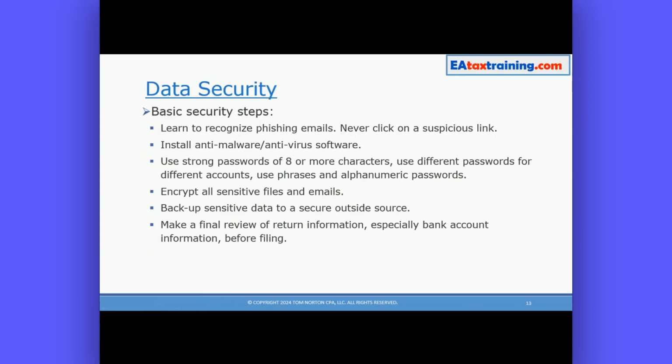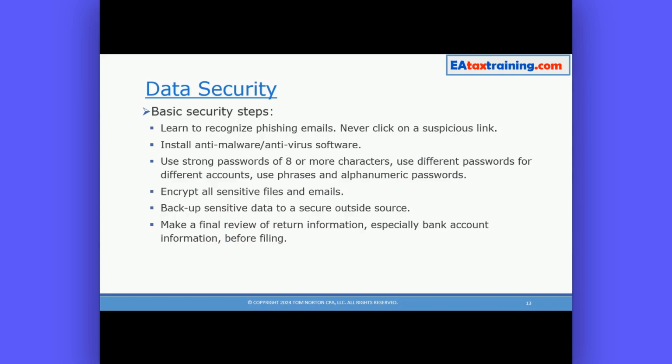So some basic security steps. As we discussed before, you will want to learn to recognize phishing emails and avoid them and never click on a suspicious link. You would like to install anti-malware and antivirus software. You want to use strong passwords of 8 characters or more and use different passwords for different accounts and different sites. So don't keep using the same password everywhere, because if it gets stolen in one place, then they'll be able to use it in lots of different sites for you, and that would be a bad idea.